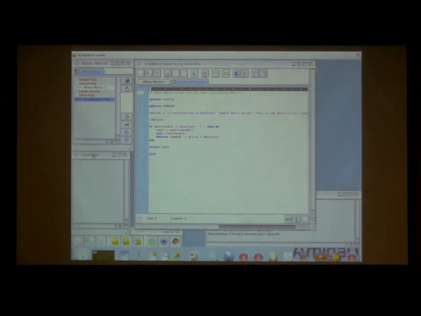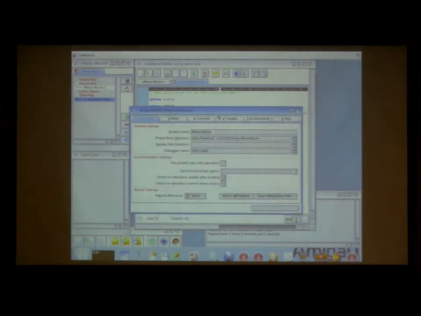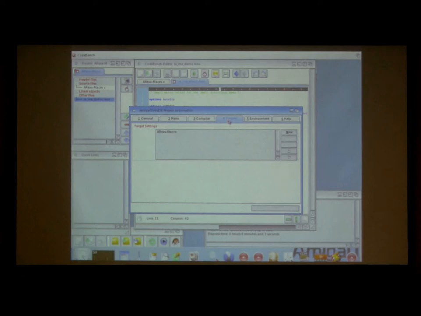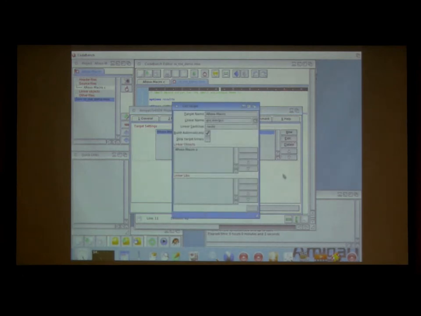In addition, he also made it so that when you open up a project, that's your settings for the project. You can control where it is, where it's kept, how it's debugged, how it gets compiled. And he's now got the ability to have different targets. So you can have the project compiled into a variety of different applications, and I'm sure Steve would be able to speak in much greater detail about how this works. But you can control this so it builds different versions. So you might have an AltiVec version and a non-AltiVec version and an SPE version.